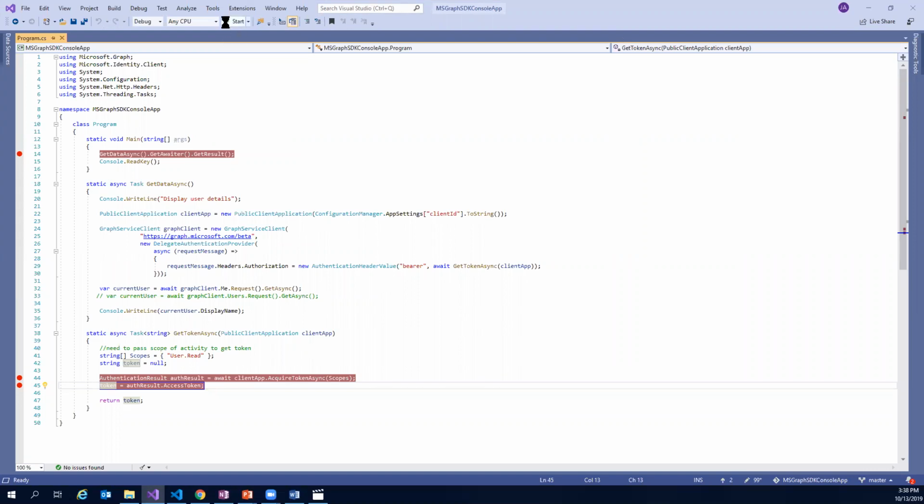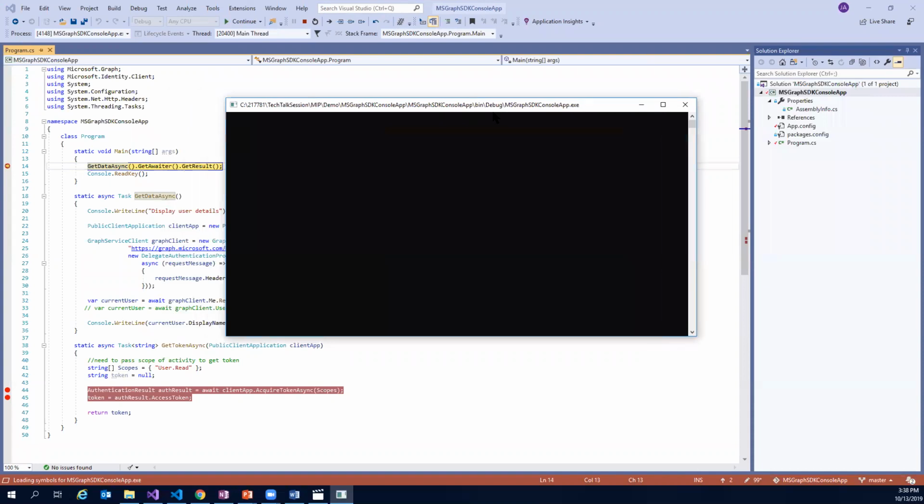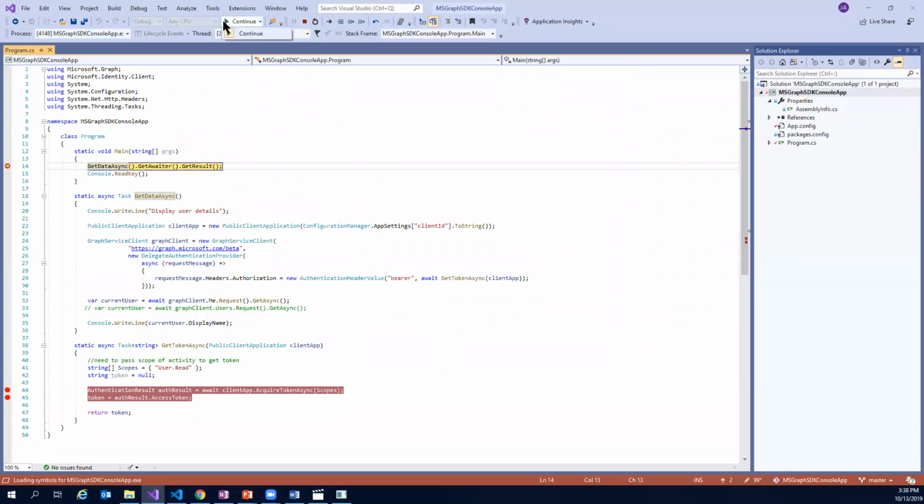Okay, so this is a simple console application. Now with these different parameters, it is requesting an access token.